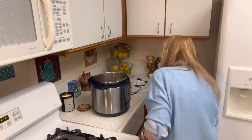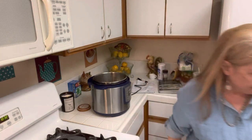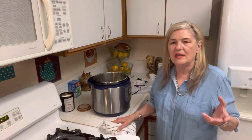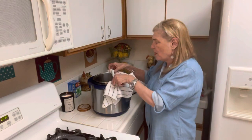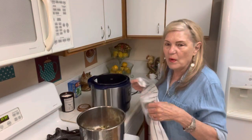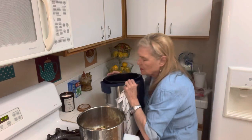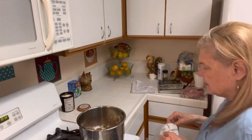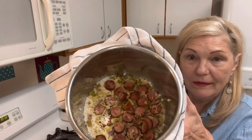Actually, I was kind of terrified of the Instapot. So I figured the easiest thing to make would be rice or yogurt. So I started out with rice. When I bought this Instapot, you can see it was in pristine condition, but it didn't come with this part, which is key. Okay, take a look at this. It smells good.